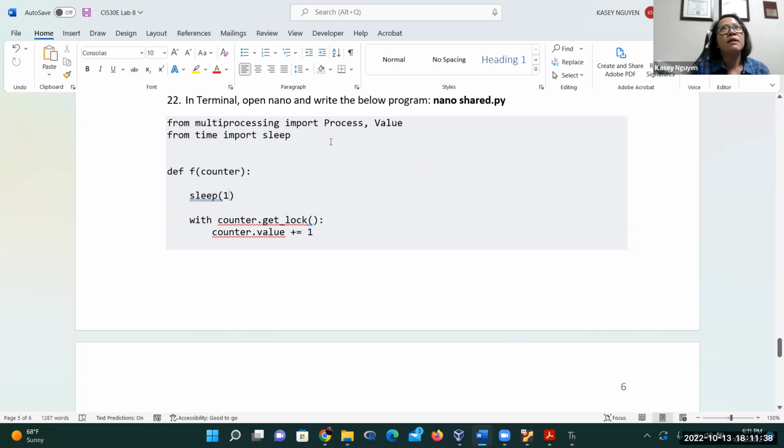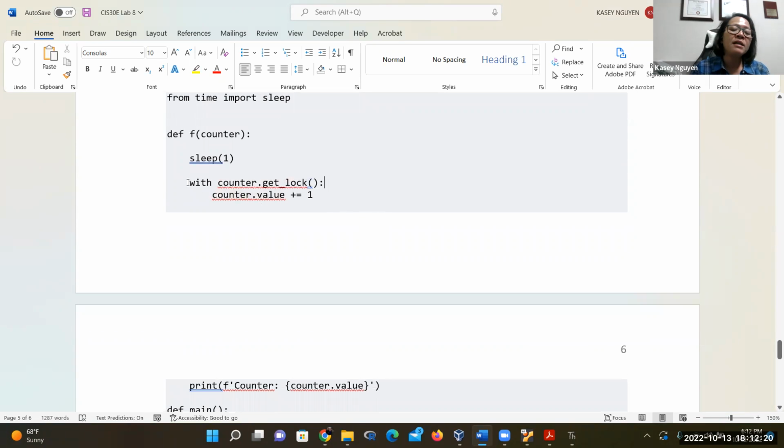Recall that at the end of the chapter, or even some part at the beginning, it talks about lock. At the end, we touch on lock, and this is going to come up in the next few chapters as well. So when a process is executing, we need to make sure that we implement a lock, so that way another function is not utilizing the resource or taking over. We want to make sure that main doesn't do that, so we would use the get lock.